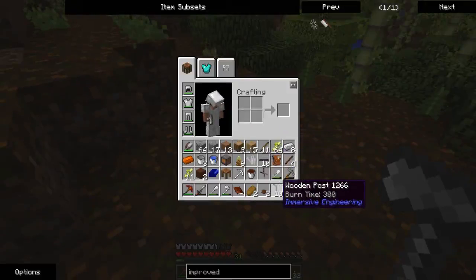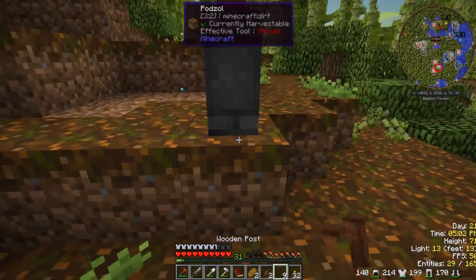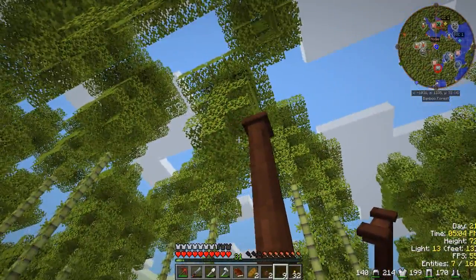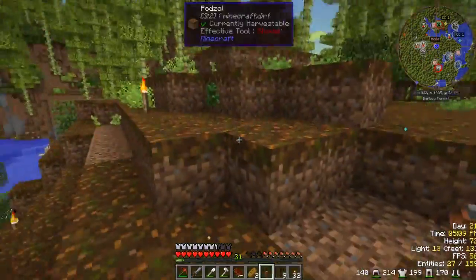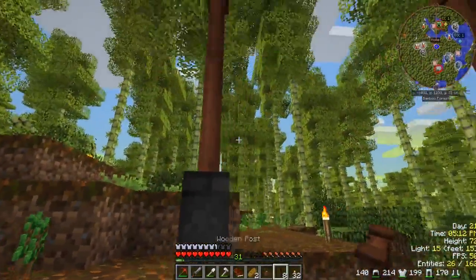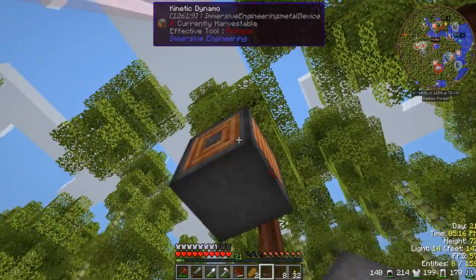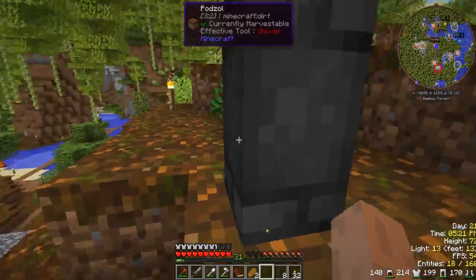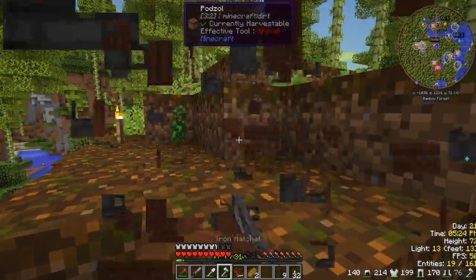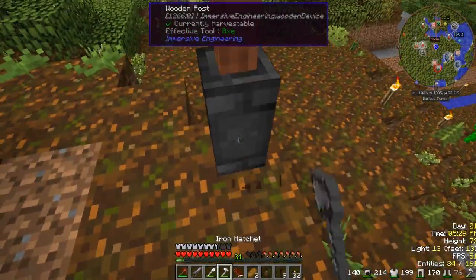We do have 10 wooden posts. Wait, this wooden post could be possible. Let me check. Let me test something. And then if we put one here, is that how it works? No, that's not how it works. I'm a bit derpy at the moment. Let's try this again.